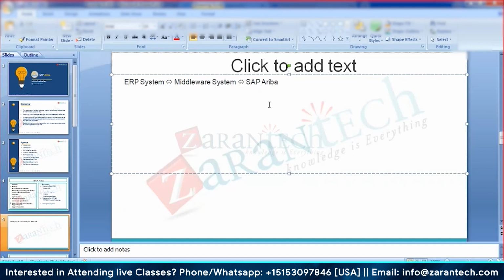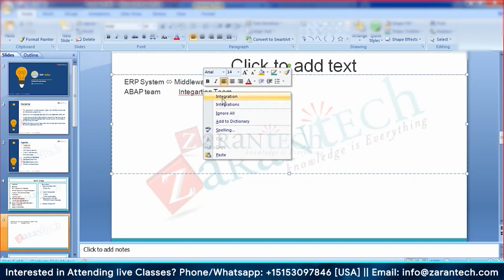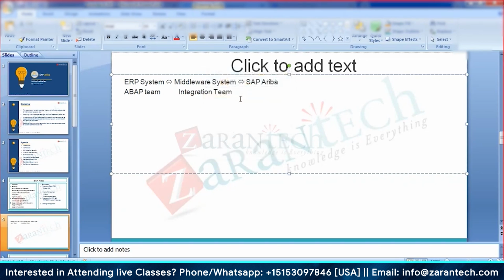On the ERP system side, you will have maybe some ABAP people or developers. This ABAP team is required from the ERP side, and those people do the configuration, your SE16 and all those things. Then comes the team which will be helping you from the integration perspective, the integration team.